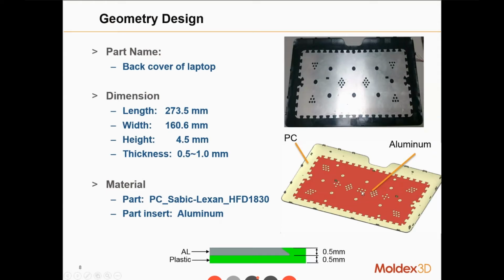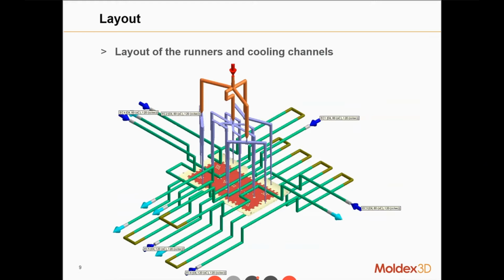This is a back cover of a laptop, and in the middle there is an aluminum part insert. The product has a length of 270 millimeters, a width of 160 millimeters, and a thickness ranging from 0.5 to 1 millimeters. The material for the part is PC, and the insert is aluminum.